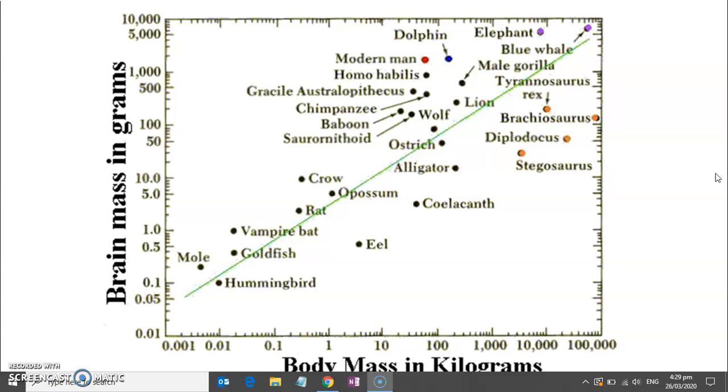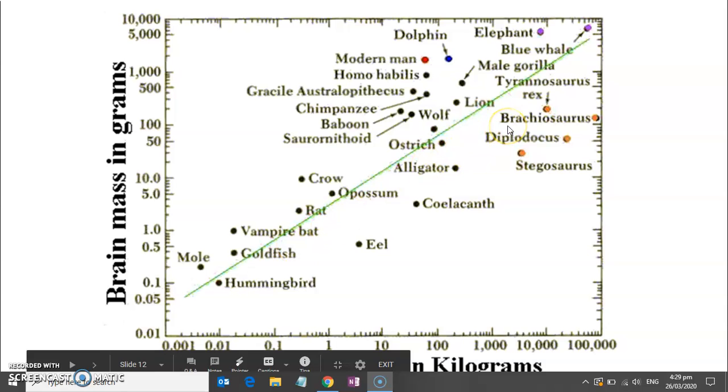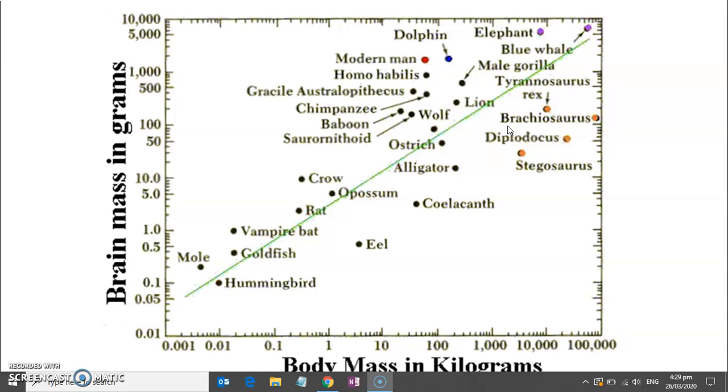And there's a general trend shown by this line of best fit, this green line in the middle here. And that general trend is that the bigger the body, the bigger the brain. And the conclusion you can make here is not what might be the most apparent initially, which is that you always want to be top right, at the top of the graph where you would be the smartest because you have the biggest brain mass in grams. Because remembering that intelligence is dependent on the ratio between body mass and brain mass.